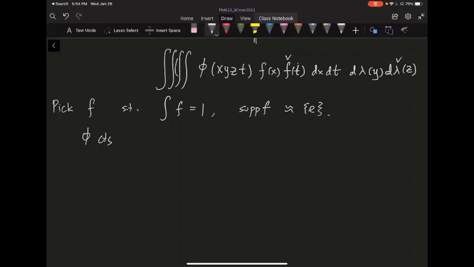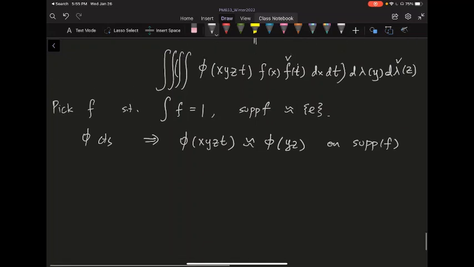So phi is continuous. So if I look at the inner integral here, so the integral against the f in x and t, because my phi is continuous, in fact uniformly continuous, and it's only non-zero on the support of f, okay? So you can see that this can be approximated by when x and t are essentially just equal to the identity, okay, by the continuity. So I'm doing something not too rigorous, you can fill in the detail, but this one is approximated by the f of yz, okay? So on the support of f, okay.